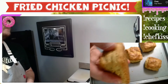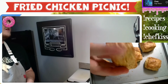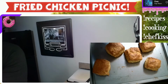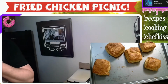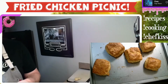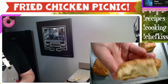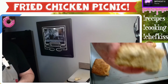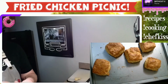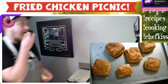Nice crispy layers. That's why it's always important to get the egg wash all the way around, so you get nice crispy layers right there. But yeah, nice fluffy biscuit. Tasty. You can see the layers from the folding right there, kind of worked into the dough. That's why I was folding it, and that's why it's important to have small little pieces of butter in there. But really good.